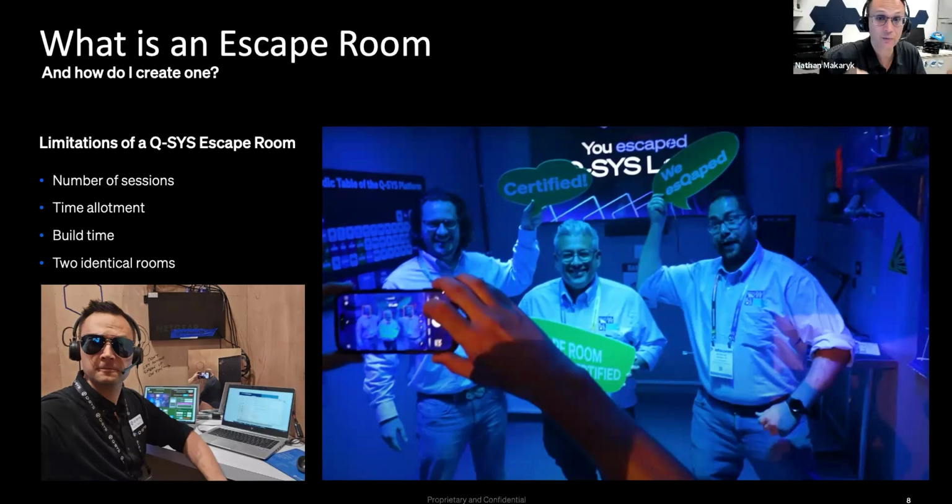And then we also said to ourselves, well, you know what? If we're going to build this once, why not build it twice? So we had 2 of them that were identical back to back, so that they could be running concurrently, so that if someone's in line, it's always probably about a 5-minute wait for the next one to be open, which obviously doubled the amount of people we could get through. And those escape rooms ran at capacity the entire time, nonstop.